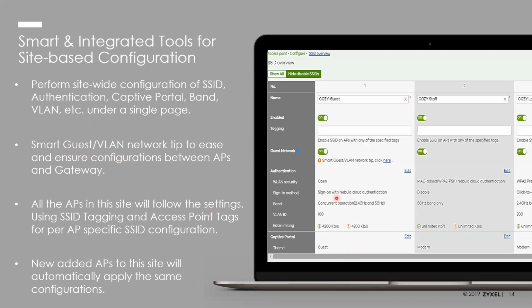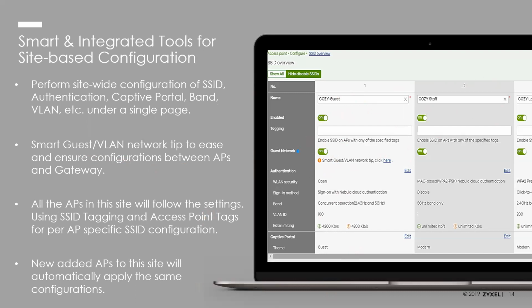By default, all of your access points are going to support all of your SSIDs that you can configure here, but you can use what we call tagging to tag specific access points. So certain SSIDs can only be broadcast on certain APs if that's what you're looking to do.